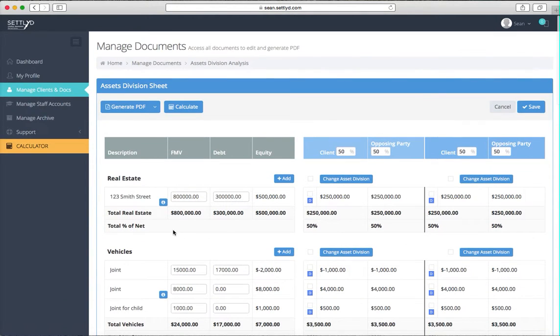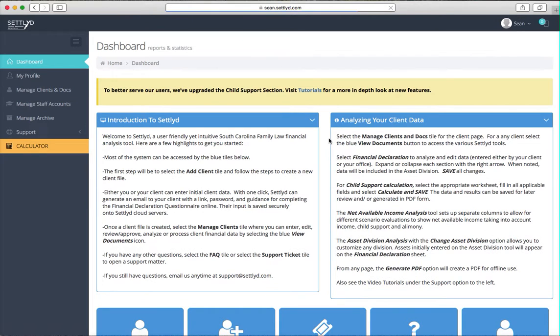If for some reason you put notes in there you don't want folks to see, and you're at a mediation or something and someone is looking over your shoulder, just be careful not to roll over the blue icon, because otherwise it'll pop up. But once they're there and you press save, things will be there for later use, and you'll be able to identify where they are by the blue icons.